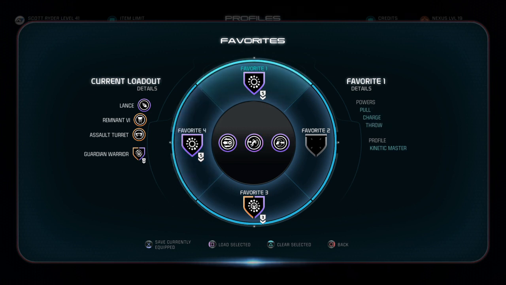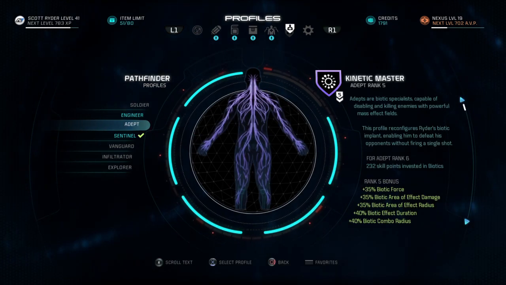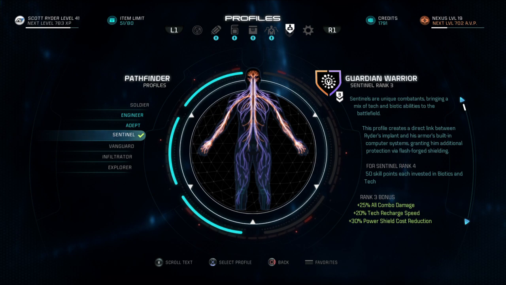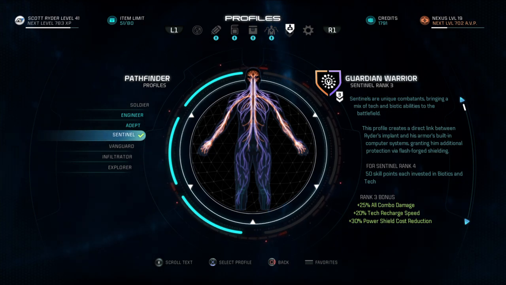Like I said, there are a lot of versions of this remnant build. My primary one is the biotic, at least for this save file. It's the kinetic kind. You charge people, because I don't like using my gun so much. So you charge people, then you lift them, you pull them, then you throw them to other ones. And I am also on a quick cooldown thing, so they're, oh no, I pressed X. I always make that mistake. Anyway, we can fix that later on. So that's why the kinetic master is at the highest and the sentinel is at the lowest. And you're going to want to have the guardian warrior for the remnant build.